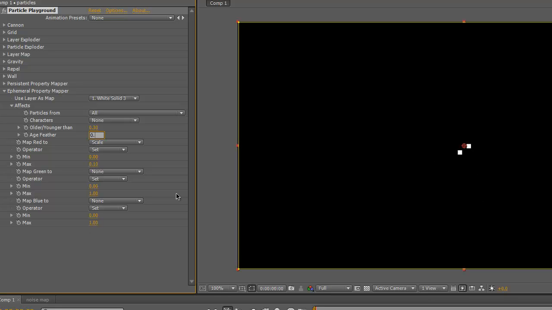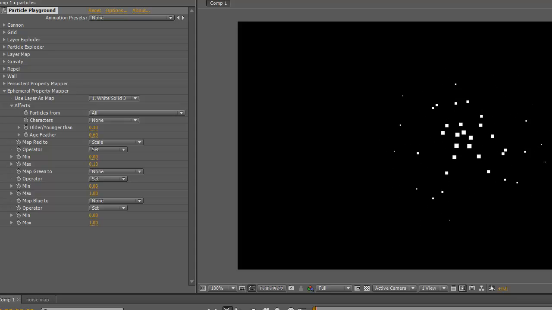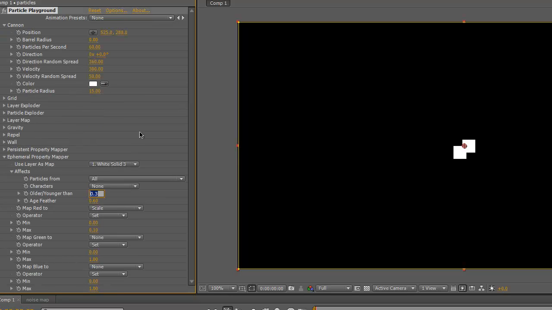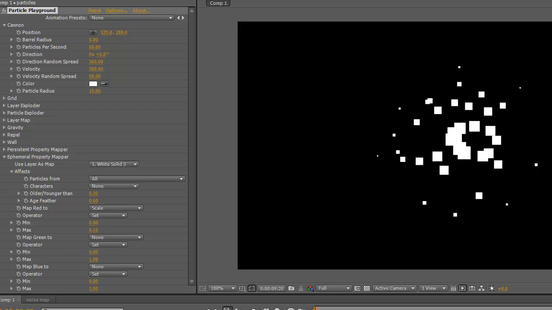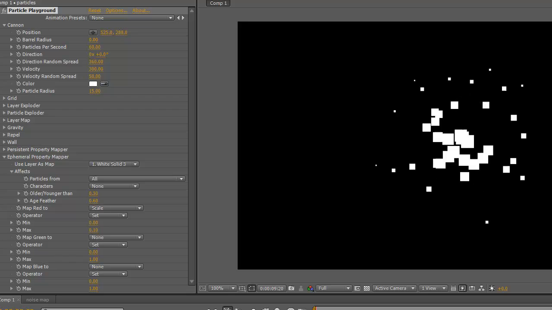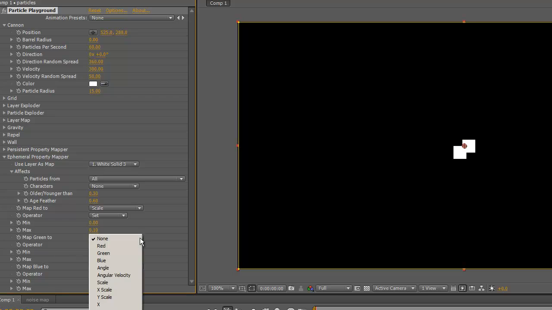If you then feather the age, they're going to start scaling at one end of the feather range and end scaling at the other end of the feather range. So just make the particles bigger so you can see this. So particles have a lifespan of 0.6. They are given an older-than setting of 0.3, so halfway through the age, and a feathering of 0.6. So in other words, they will feather over the entire life of the particle. I think you have to think about that for a while, but that's what's going on.